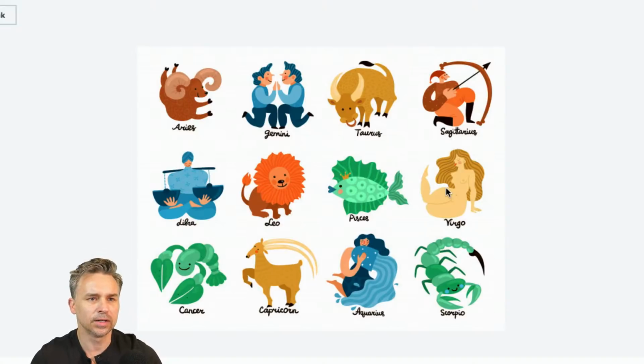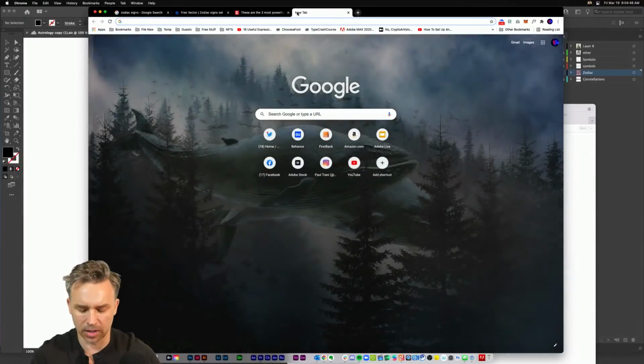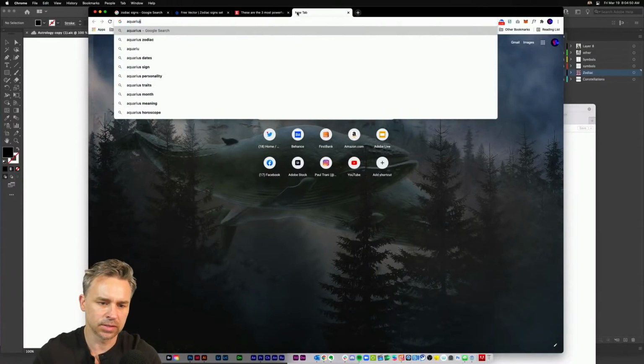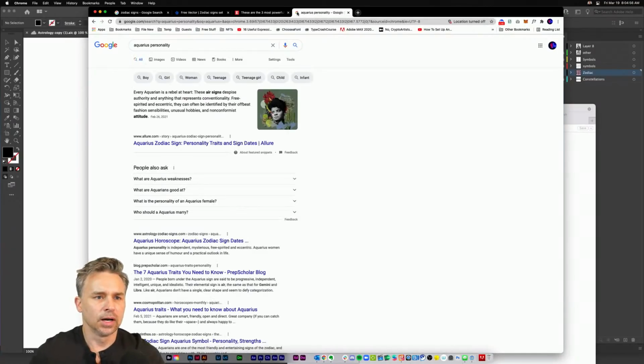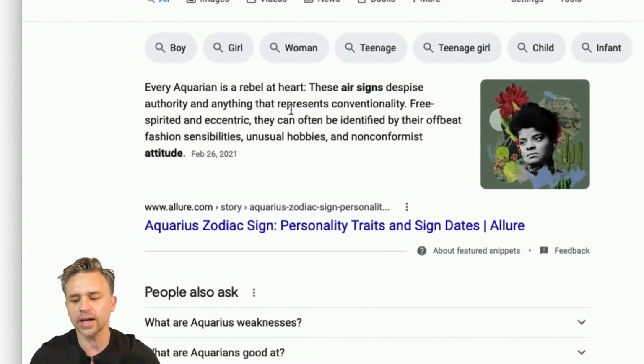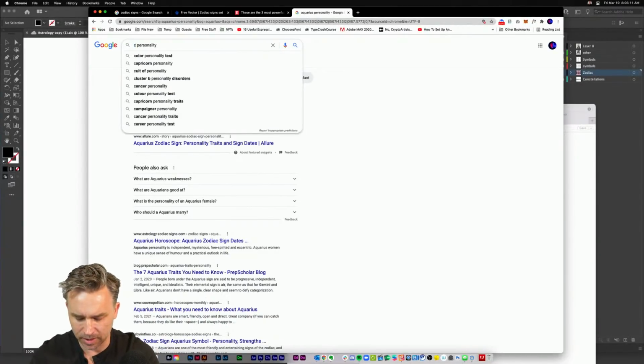Scorpion approach is a scorpion. Mercurial, you're an Aquarius. Cool. I think it's fun just to search on Aquarius personality, for instance, just for fun. And again, I am not Aquarius, but Mercurial is. So let's just see what it says. You're a rebel at heart. Okay, so I'm more Aquarius than Capricorn. So anyways, fun stuff. You guys get the idea.